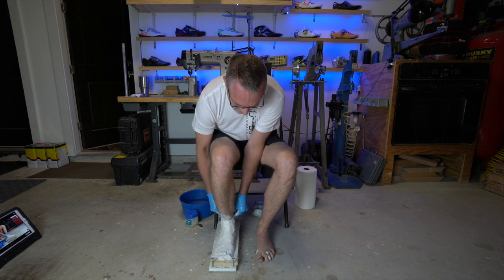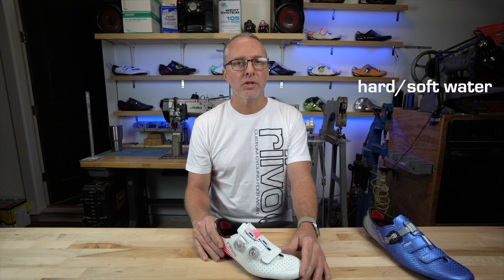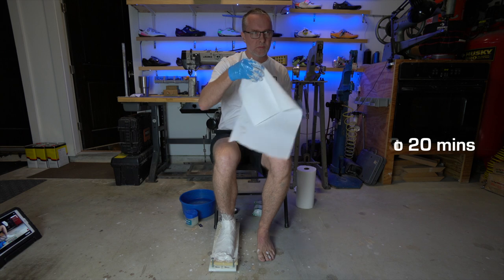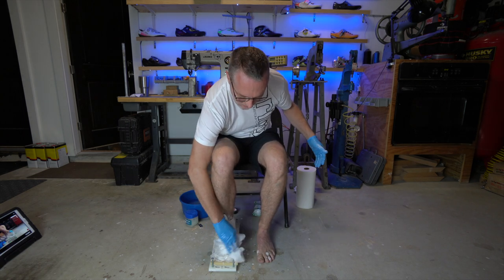If you are molding yourself, do your best to keep position while doing all this, but don't worry if you're moving around a little bit — you have time. The plaster will take a while to begin to set. As it sets, it will become easier and easier to reach down without messing up. Once the plaster begins to firm up, sit with good posture and continue to let the plaster harden. Setting times can vary wildly depending on where you are — hard or soft water, humidity, and even elevation will affect this. Once it begins to set, you will typically have anywhere from 3 to 20 minutes of working time. If things are going slowly, you can use some paper towels to dab out extra water to help speed up the setting time. Every couple minutes, tap the molds to feel how they are doing.